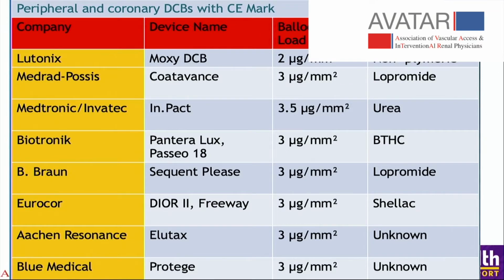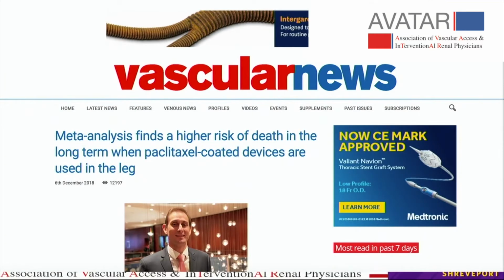What drug is being put out, what is the dose of the drug that is put out? I think these are just very early days. The Lutonix balloon that was used in this randomized controlled trial had drug delivery of about 2 micrograms per millimeter squared. Now this could be very different with other balloons. It could be different with other drugs that can be used in that form.